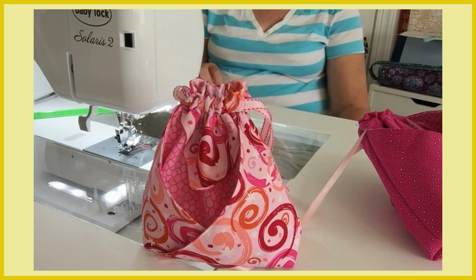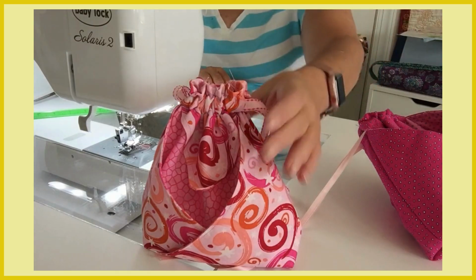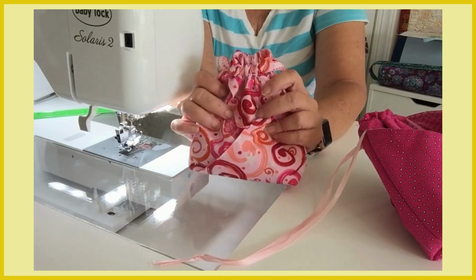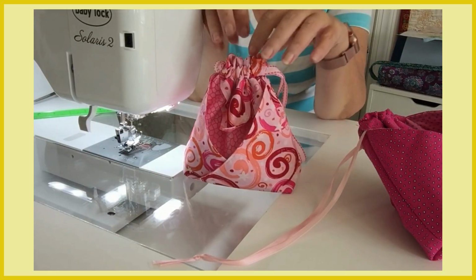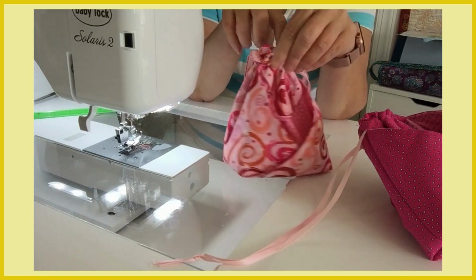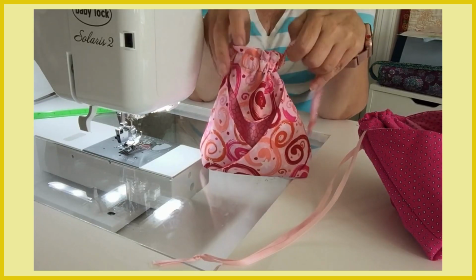I hope you guys go try this and come up with all kinds of little creative ways. Sometimes when I travel, I'll put my jewelry in one of these. I made one where the inside was made of velveteen, so that I could put my jewelry in there.